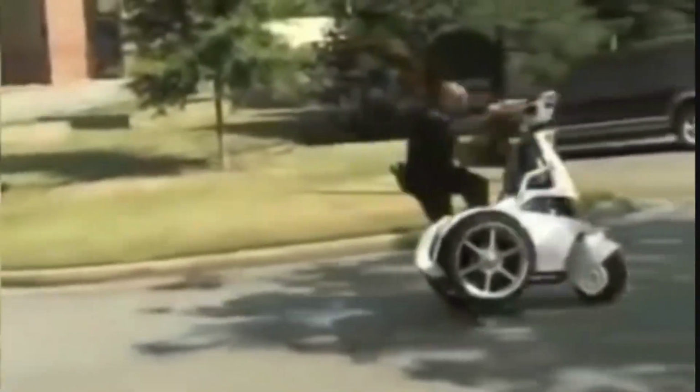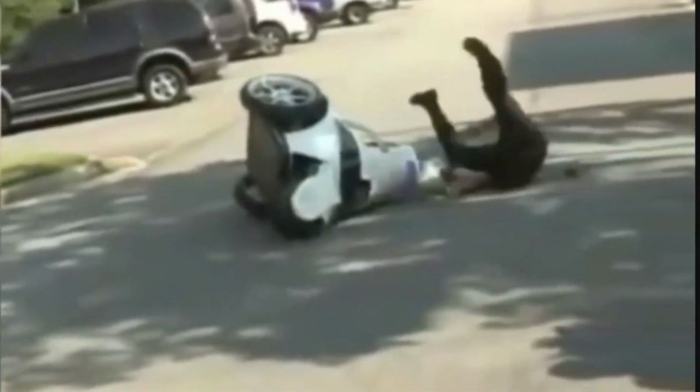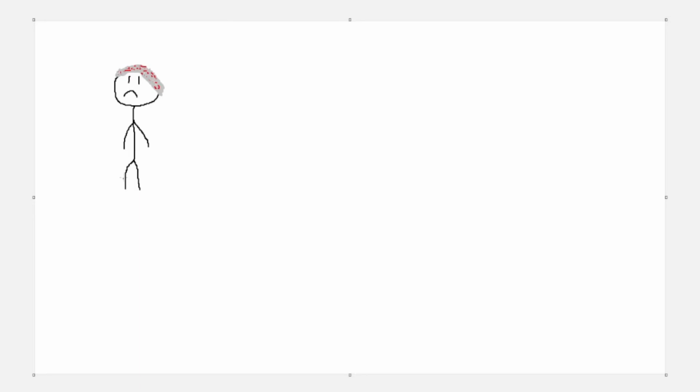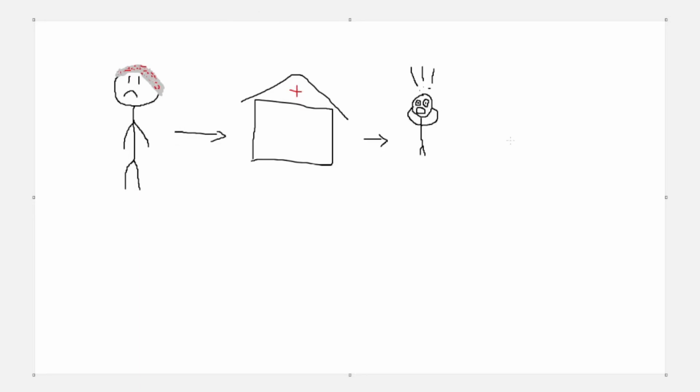So here's the plan for the game. After you were riding your Segway around, trying to impress some chicks, you fall and hit your head. You get sent to a hospital, and when you wake up, you notice the place looks like your worst nightmare, and you want to leave. However, the doors are locked and you're bleeding out.